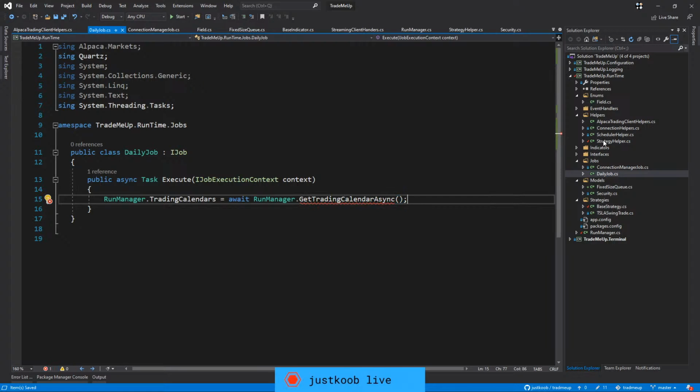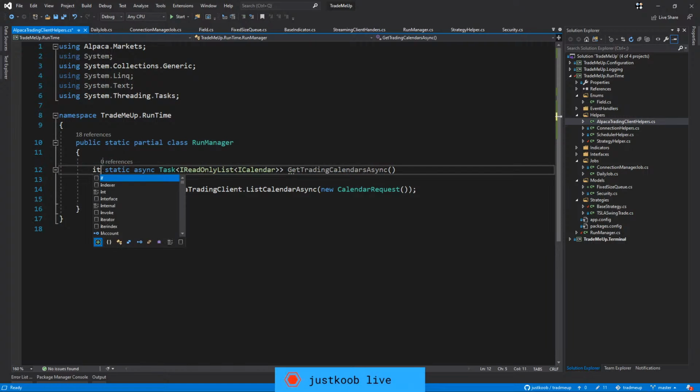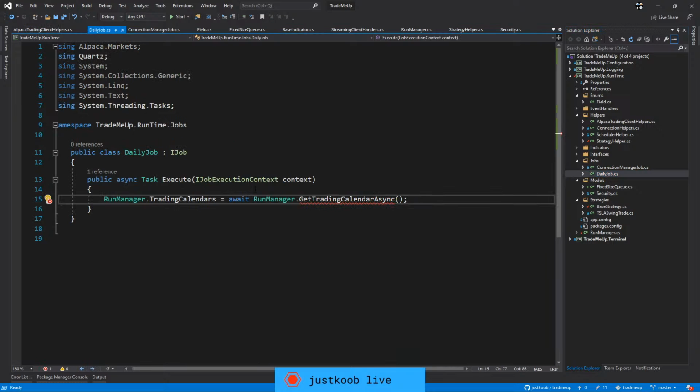It has to be internal. Access it here. Get. Perfect.